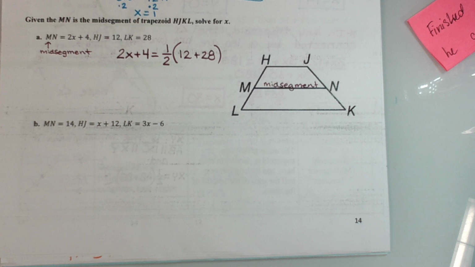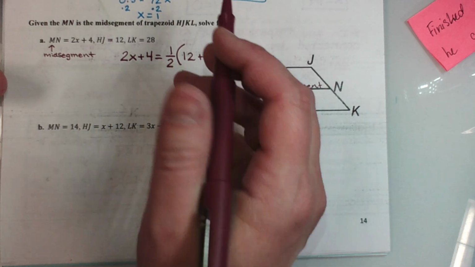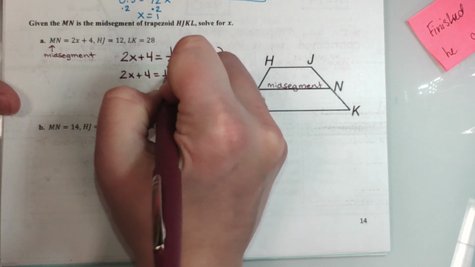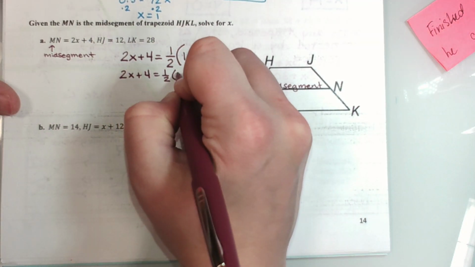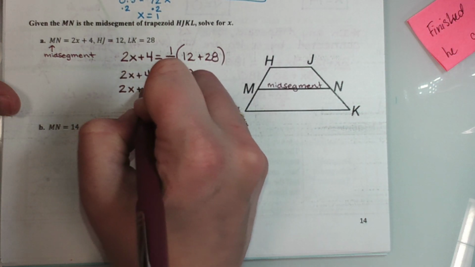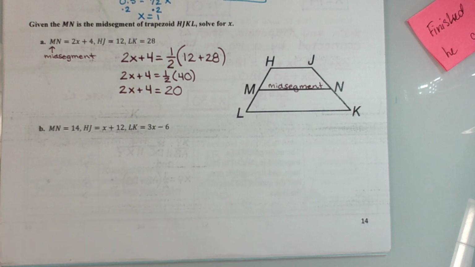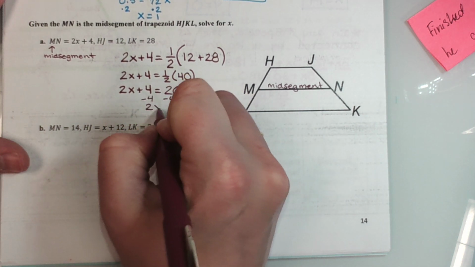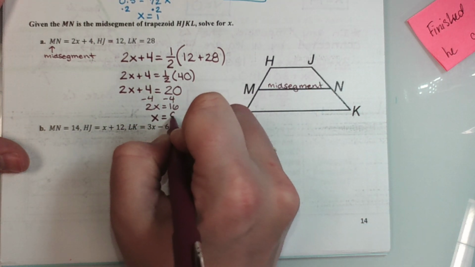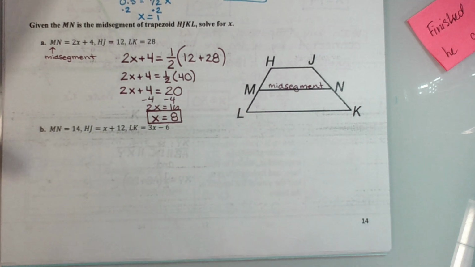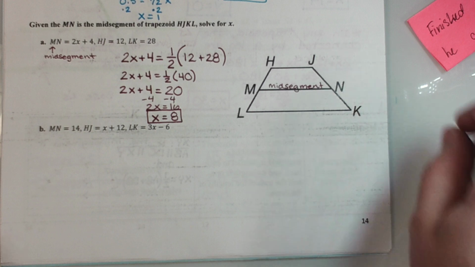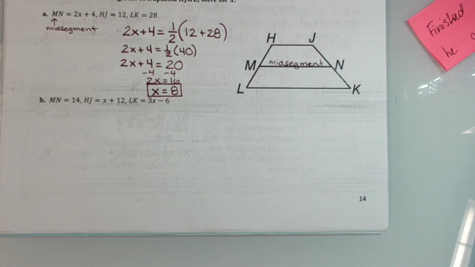From here we solve. Do you notice that the entire right side is all just numbers? There's no variable involved. If that's the case, we do PEMDAS with it. I do my parentheses and then I multiply by the 1/2. 28 and 12 added together is 40. And 1/2 times 40 is 20. Once it looks like this, I know y'all know how to solve. Minus 4, 2x equals 16, divide by 2, and x is 8. These ones just want you to solve for the variable though, specifically x. The only difference is going to be what those solving steps look like based on what the question looks like.